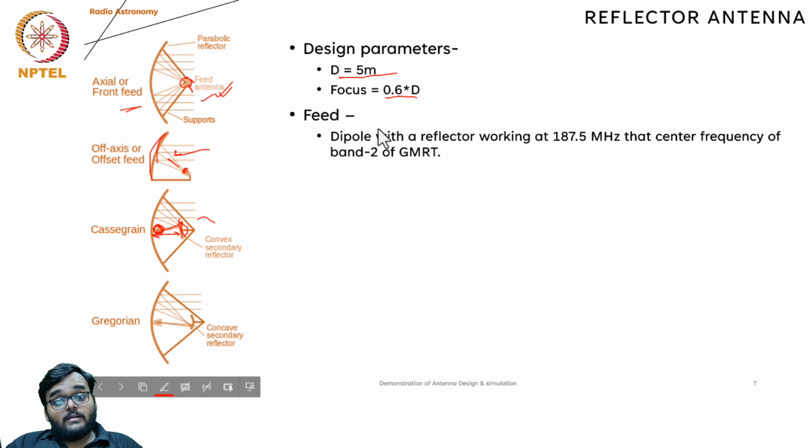For the feeding element we will use a simple dipole having a reflector at the back. The dipole we will get from the first dipole simulation, and we will put a normal reflector at the back, which we will get from the Yagi-Uda simulations. So these are the basic theories for today's simulation. We will go back and forth a bit if needed. Okay, so let's begin the demo session, the demonstration of how to make a dipole antenna and some antenna structures in CST.